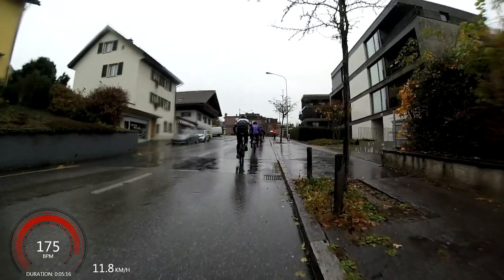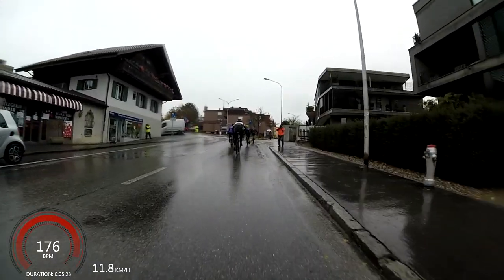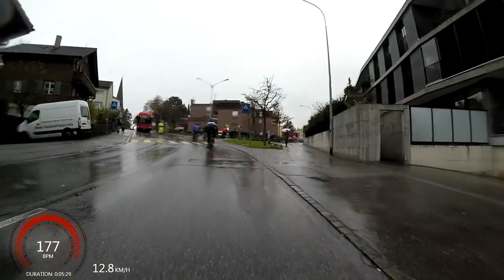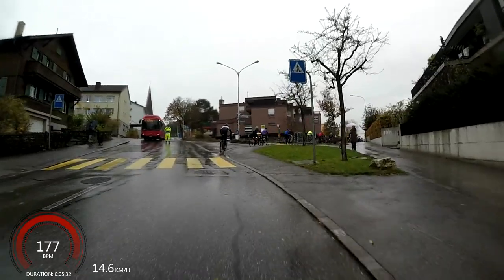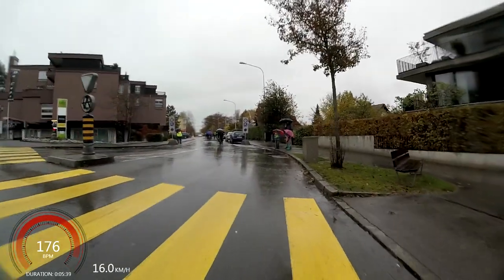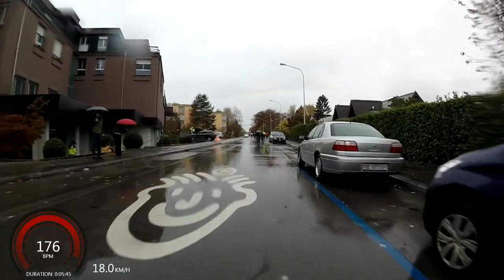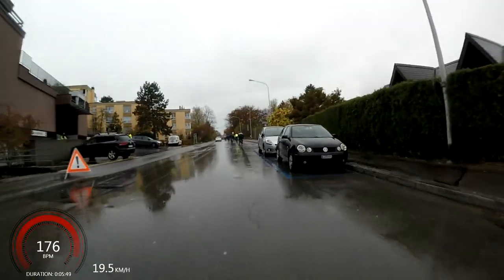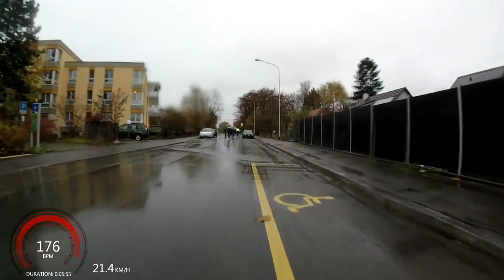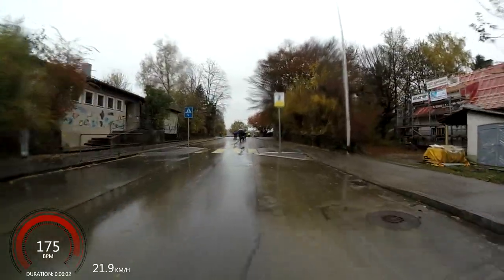Pretty soon we'll take a right-hand turn over a tiny little hill, and then it'll be flat again. Luckily I know this course pretty well, so I know when I should push and when I should relax a little bit. Even though I know that, sometimes I forget and charge at the wrong time and rest at the wrong time — but I think I did pretty good. You can see I just cleared my GoPro lens. Watching the video back, I wish I would have done that more, because sometimes it gets basically unviewable.